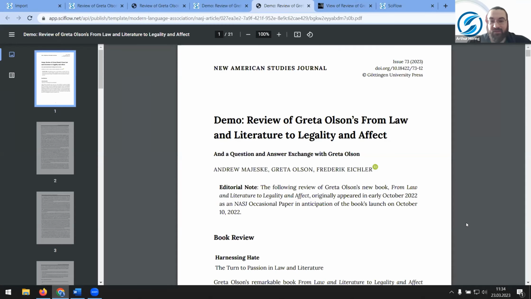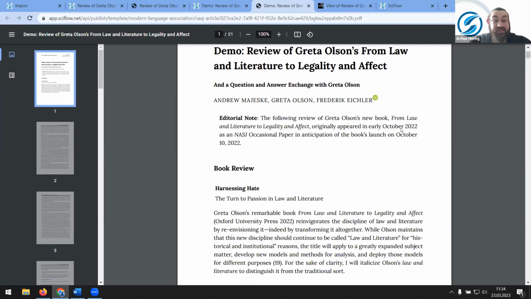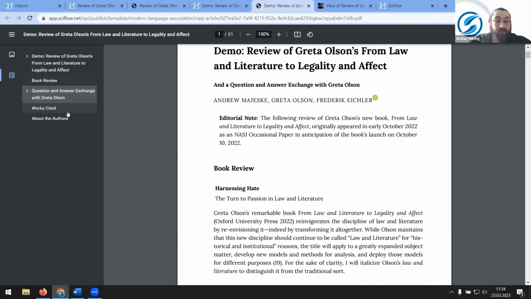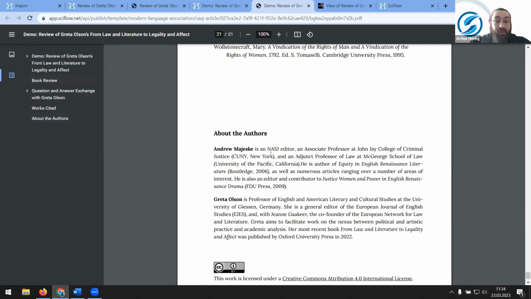I left our other lovely co-founder Frederick in here as well, because he has an ORCID number, which quite nicely shows that you can implement such a thing as metadata without a problem. So here you see we have the author information, we have meta information that is implemented in the PDF without much work. And then we have the about the author section as well.